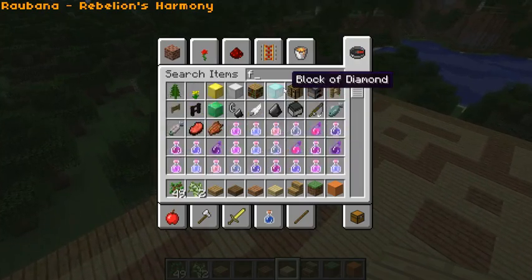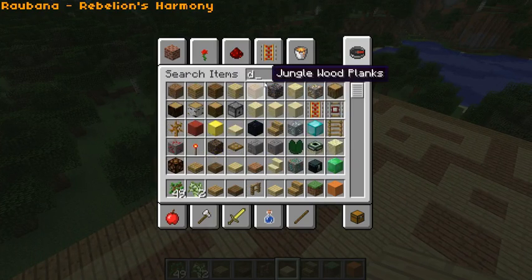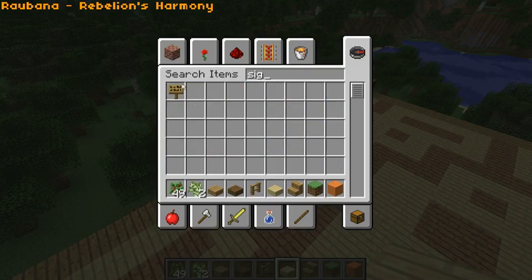Let's see, I usually like to put that stuff on fences because it looks kind of weird. And now we also need torches. Signs, too. Signs. Torch.